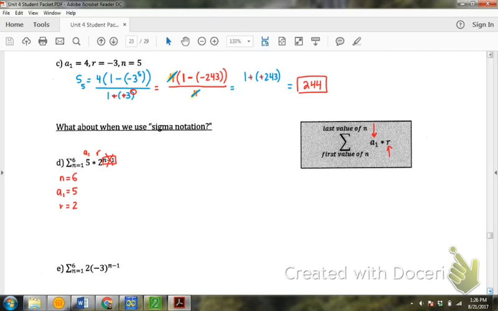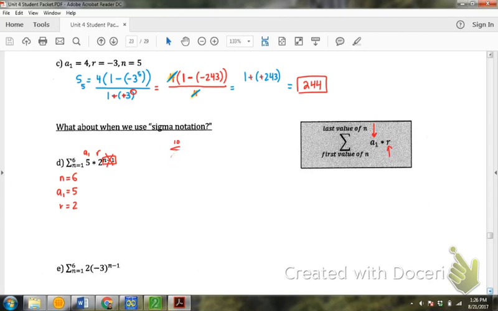Now guys, there might be a problem that looks like this. Sigma notation, if you have 4 and then 10, and then you just have 3 raised to the n plus 1. If you look at this one, there looks like there's no number out front right here, right? It doesn't look like there's any A1. What number might always be there, we just don't write it? 1, okay? So in this event, there would be a 1 out here. That would be your A1, all right? So whatever is being raised to the exponent, that's your R value.